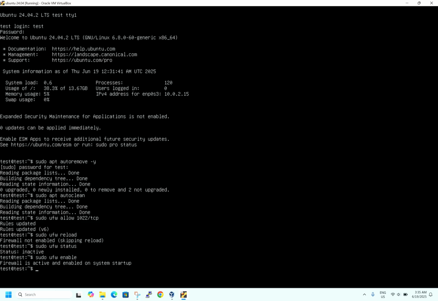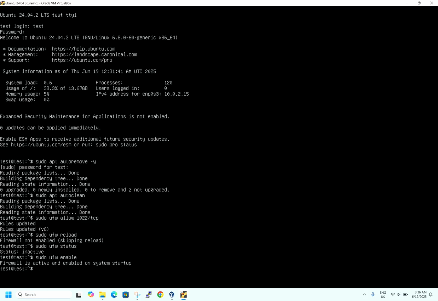Now let us start the upgrade process. First we need to upgrade from 24.04 LTS to 24.10. 24.10 is not LTS. Ubuntu 24.10 is a non-LTS interim release. By default, LTS systems like Ubuntu 24.04 do not automatically upgrade to non-LTS versions. We must explicitly allow upgrades to new release versions to perform this upgrade. So we will follow the steps to upgrade it to version 24.10.